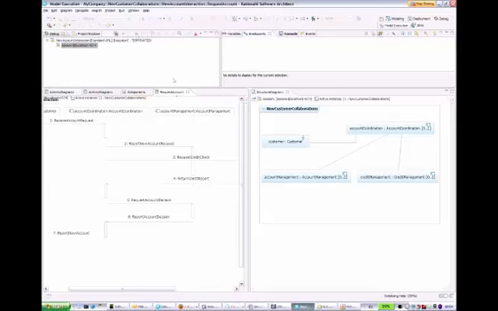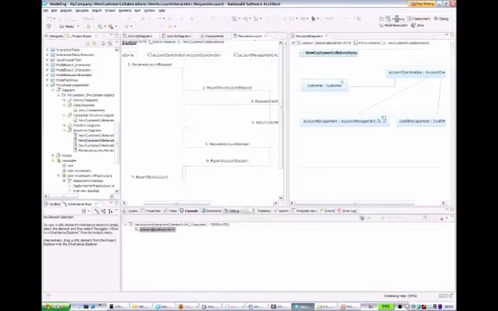So I created a deployment model. This basically shows exactly what I showed you in the composite structure diagram, but here I can also see the components, where they are hosted, on which node, and where the nodes are located. So it's slightly more information here.